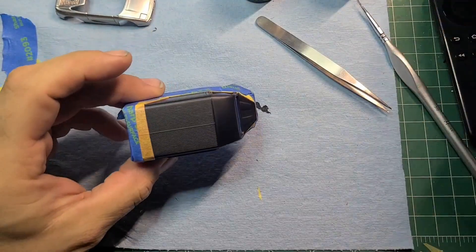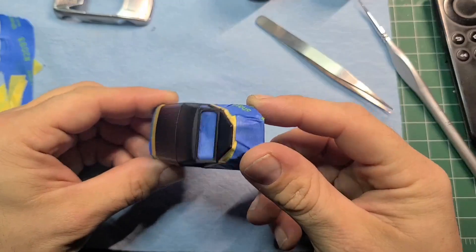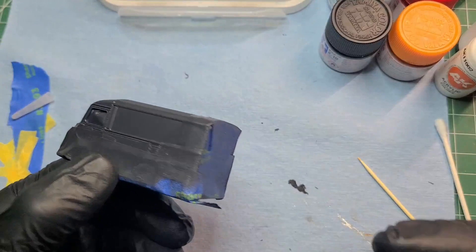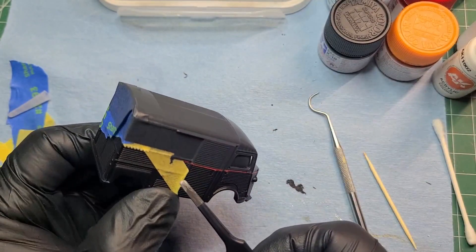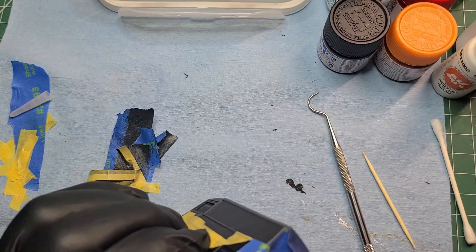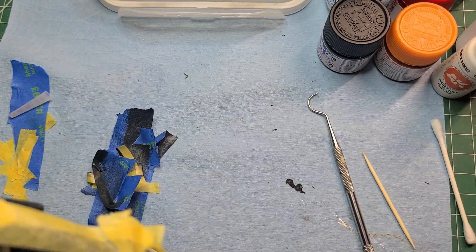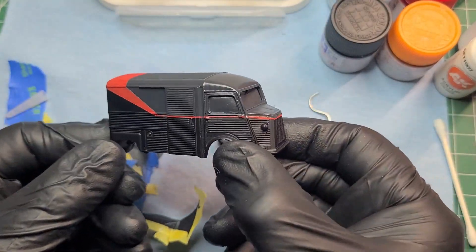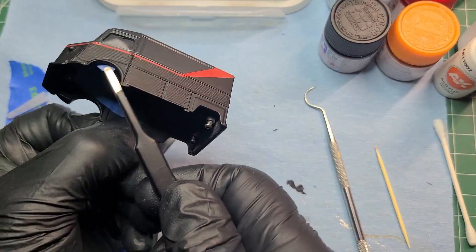Looking pretty good. With the red back in place, we tape over the entire bottom of the car to add the gray color on the roof section and the top of the hood. We've sprayed that gray — this is a deep black-gray out of a Molotov spray can. Here we're taking the tape off, praying we don't pull any more paint off. And here is the van with the gray top and black bottom separated by that red stripe.